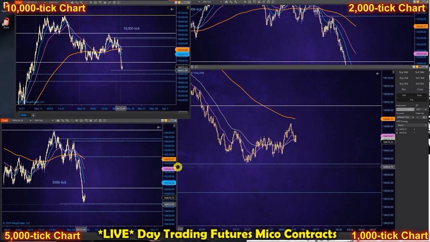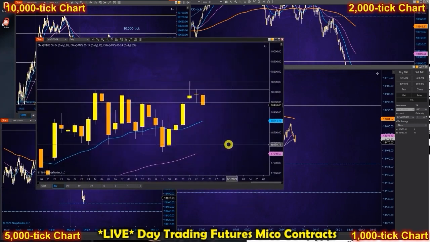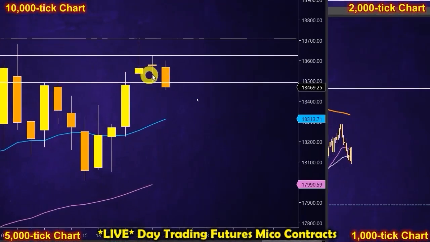All right, this is a different day. Everything looks bearish. Can't argue with that. We got a daily and a weekly. Let's take a look at the daily here. We see the previous day's high, this little doji kind of candle. We're below the previous day's high already before the bell opens.